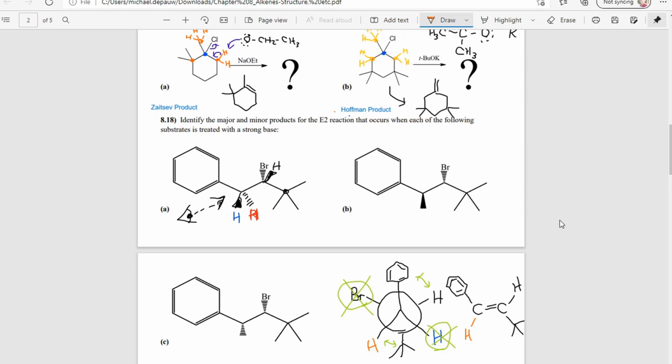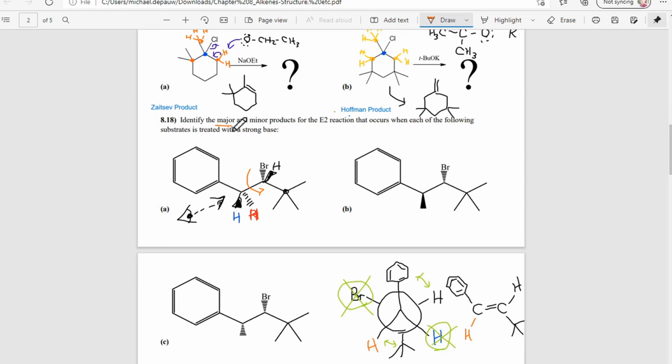Convert it to a Newman and then convert it back into a regular line angle. And you can see in this case, the transformation is given. Now, what's to prevent this from rotating around? Would you have steric issues between the bromine and the hydrogen? If it rotates along that bond, then that giant tert-butyl group would conflict with the benzene ring, right? Exactly. To some degree, but this actually can still happen, even though there is steric hindrance. But you're right, most of the time it's going to be in this position.